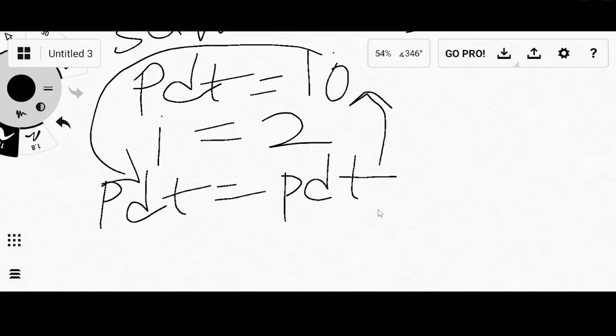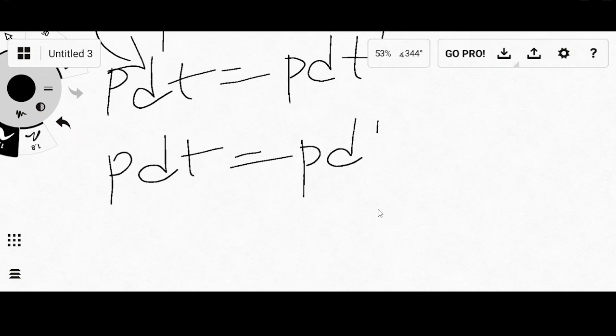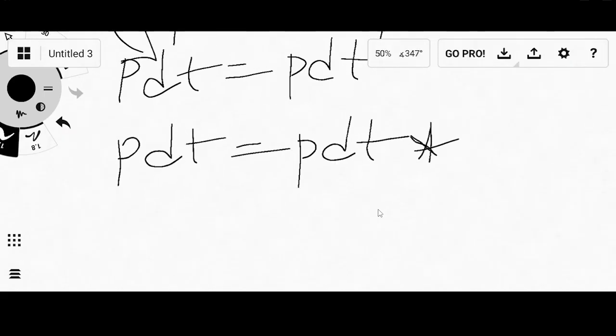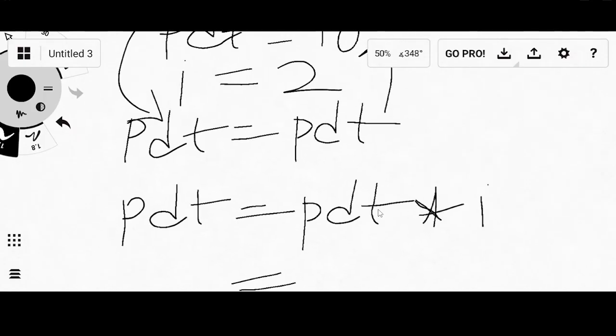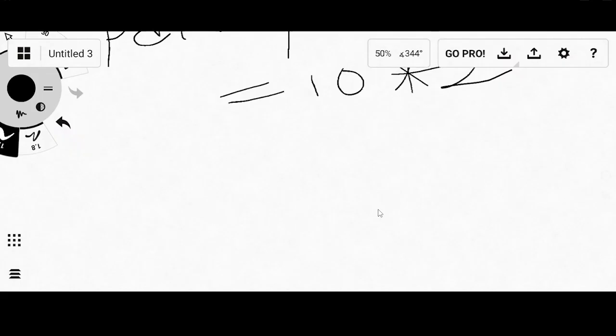So you're basically just reassigning 10 to PDT. But if you say PDT equals PDT multiplying I, this is going to give you 10 multiplied by 2, and everything is going to be 20.